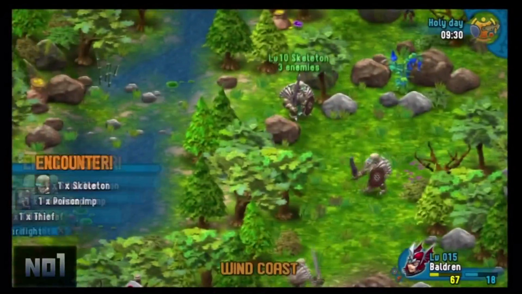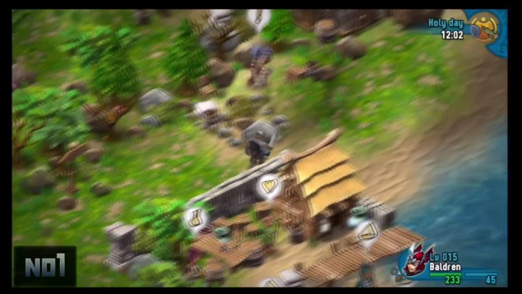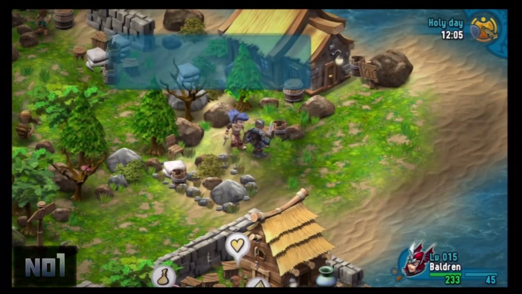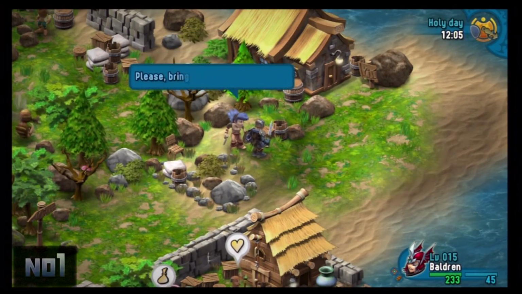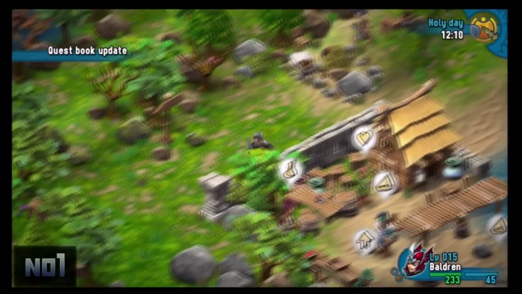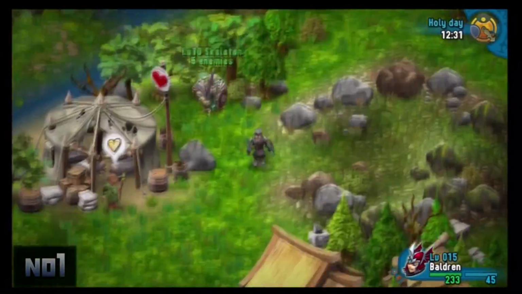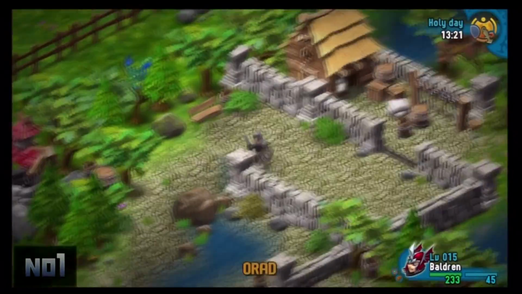And we'll head up and talk to Gorodo. We'll give him his second mojo. And he's going to give you instructions on finding the final and third mojo. So head back to Eurad, and we're going to head to the coast of Eurad. Well, not quite yet. Actually, we need to head to the downtown area.